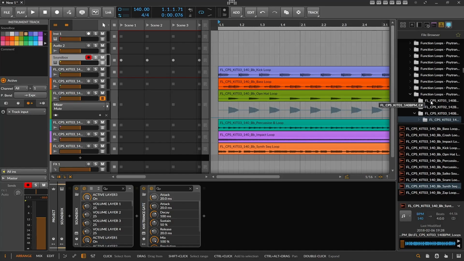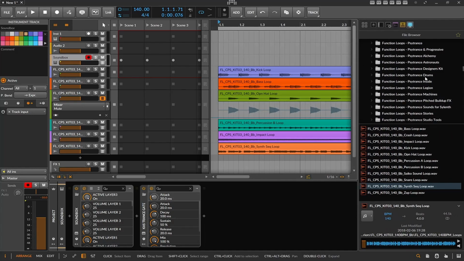Function Loops, they have a ton of Sidetrack stuff that if you get on their mailing list, they'll email you specials and stuff like that. You can get these things, like 50 packs, down to like $20 or $9, depending if you just pay attention. I spend on it every now and then, and they always have really good deals, and really good stuff. As you can tell, I have quite a few of them. I'm a small fan of Function Loops. I don't get paid for them. I have to pay for them myself. But I just like what they produce. It's always a good experience opening up a pack of their loops and seeing what's in there.